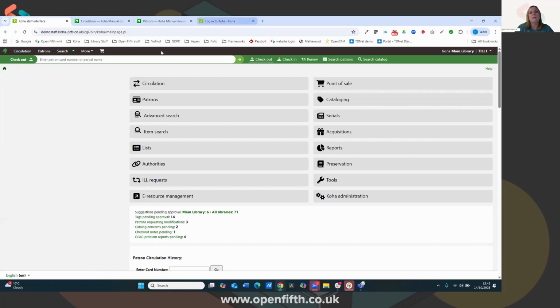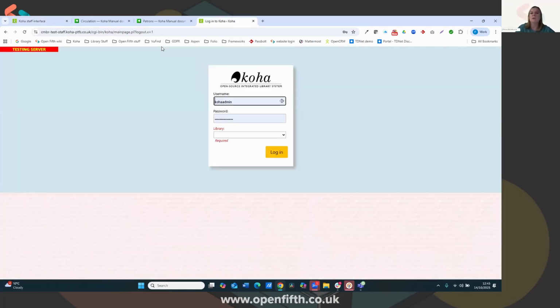Just to give you a quick example, I'm just going to toggle into this one. You can see here that this login screen looks a little bit different. Immediately, you can see that we've got a blue background, but maybe two thirds of the way down, it changes into this sort of pink and white design. At the top left-hand corner, you can see that it says testing server. This is one of our customers that has a test Koha site, and they have styled it slightly differently so that staff are very aware of which site they're working on. Is it the test or is it the production?